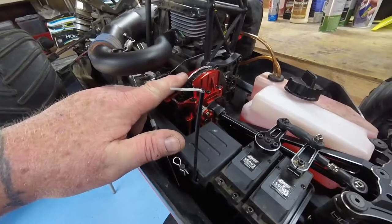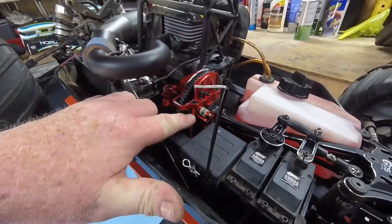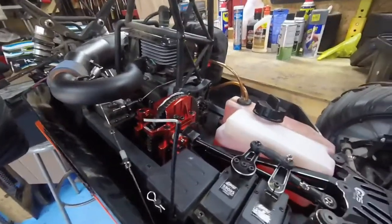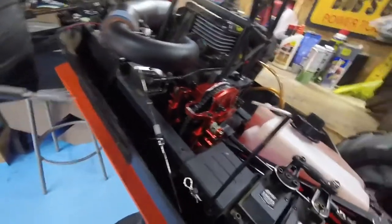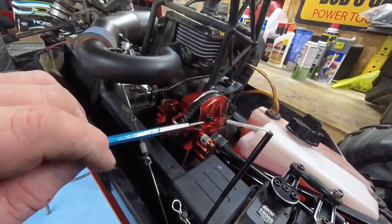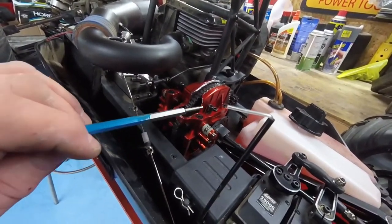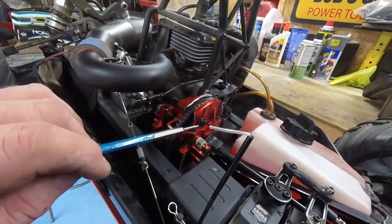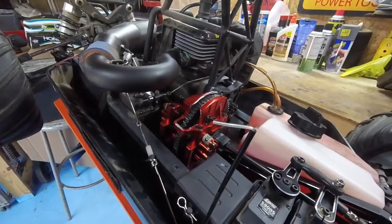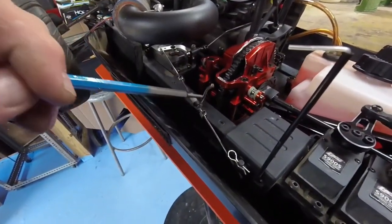And then before you comment down below saying, well, you should have put a shim or something underneath. Well, that would have been all great and all. But you got to worry about these holes right here. Those holes, if I would have put a shim underneath, like a big thick gasket, those holes would have disappeared. This whole thing would have lifted right up and past those holes. And you need those holes for the brake levers here.